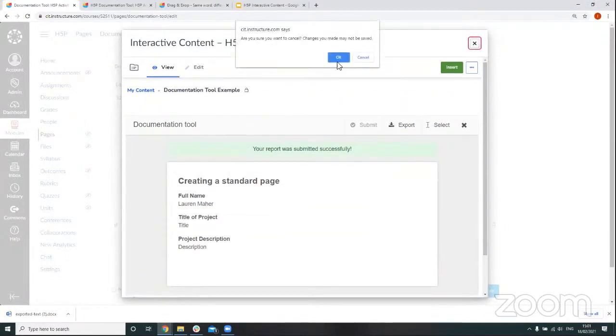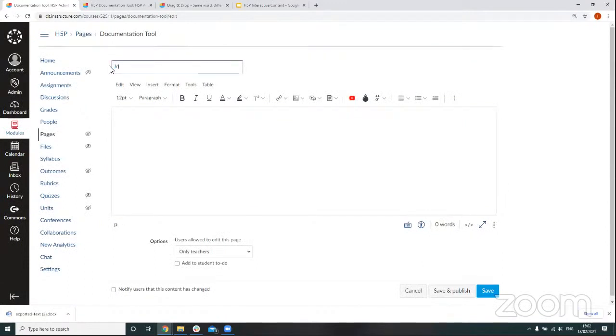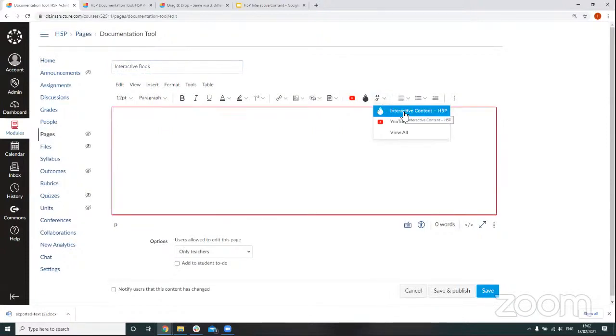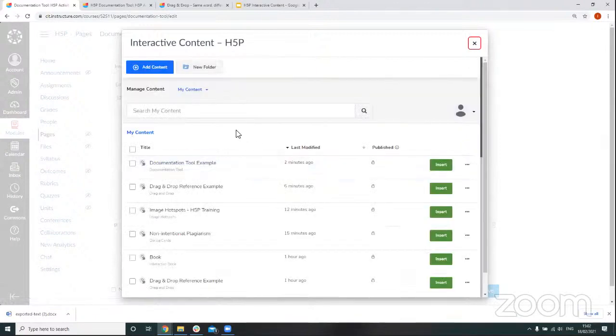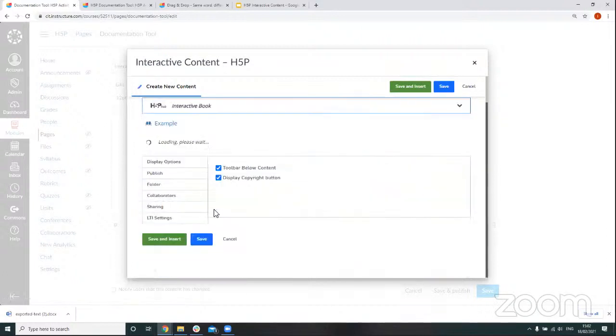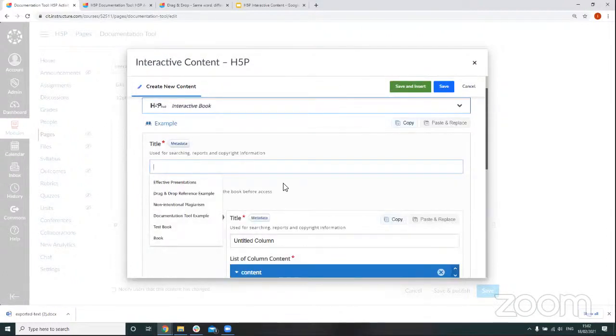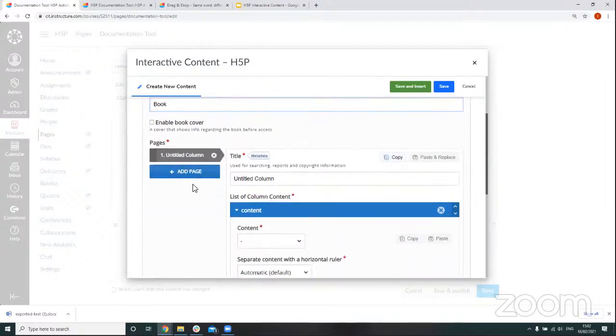And so the last thing then, I think we'll just go through is, sorry, it's always in my way. Let's cancel this. We're going to do a book. So this is our interactive book. Just as I said, this is the one that'll tie them all together really nicely. You can use it to develop courses and things like that. So I'll add a new content type here, and I'm going to use the interactive book. So I'll just give it a quick title there. And so these columns here on our side, these would be our pages. So I'm going to rename this one here to page 1.